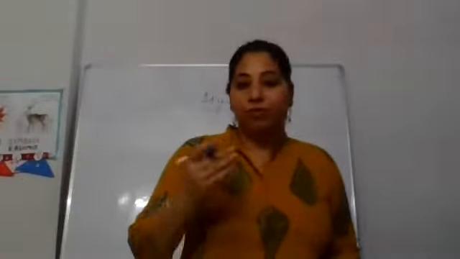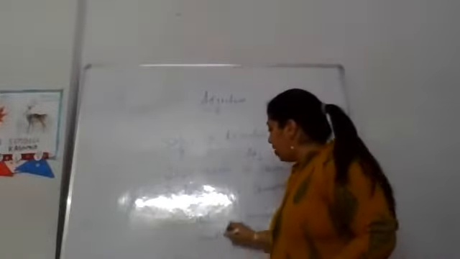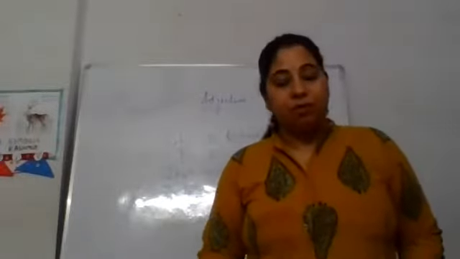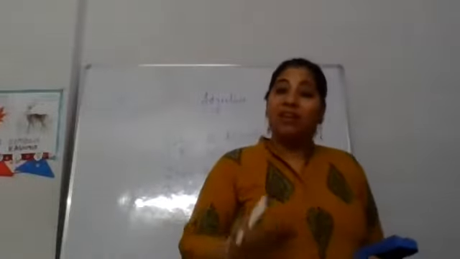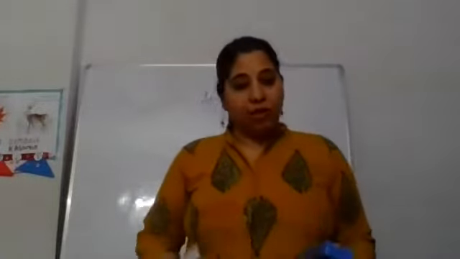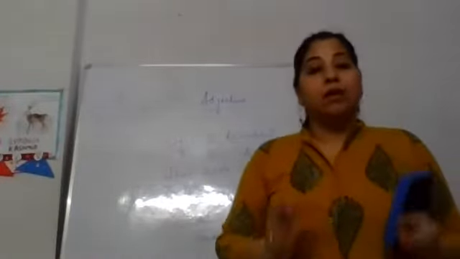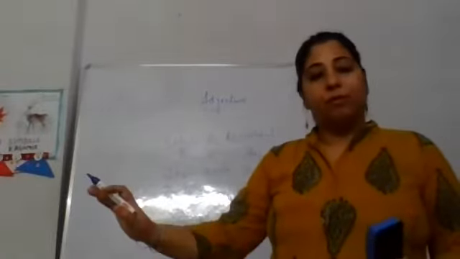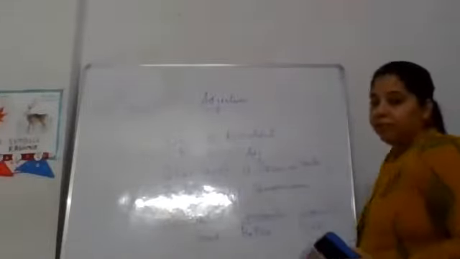When we talk about the first degree, that is positive, at that time we are using a generalized adjective in a statement. When we are making a comparison between any two people or the qualities or the characteristics of any two things, at that time we are using comparative degree. And when we are talking about somebody or doing the comparison of one with the rest of the people or the rest of the things, at that time we are using superlative degree.